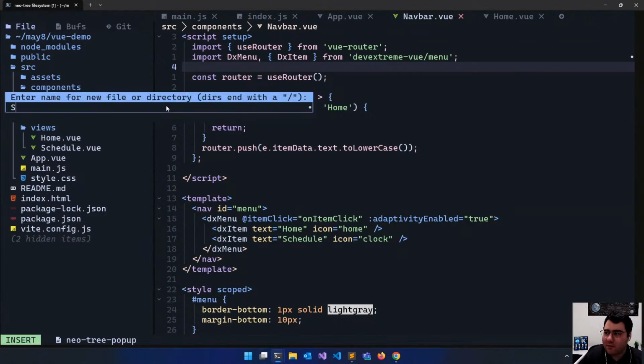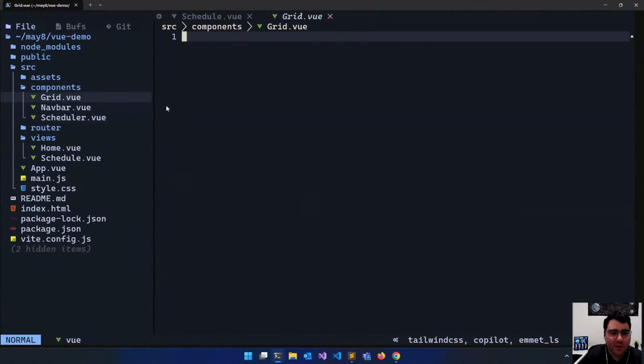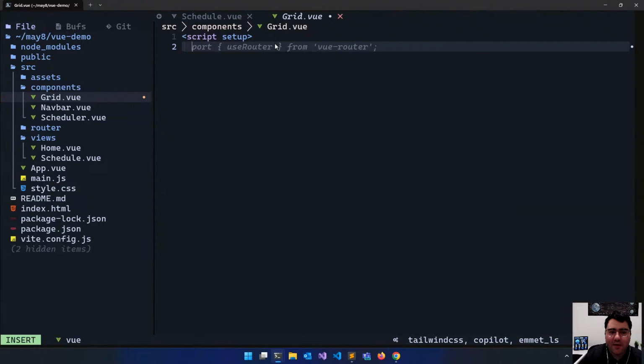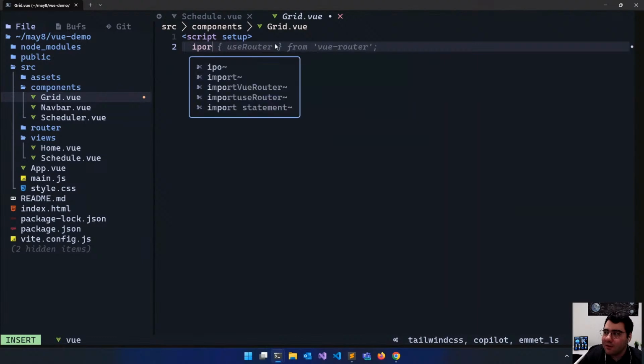And while I'm at it, I'll create this scheduler.view as well. And for this grid, we're just going to go ahead and import some of our grid components, just because for some reason we always start out with a grid and I don't want to break the tradition.